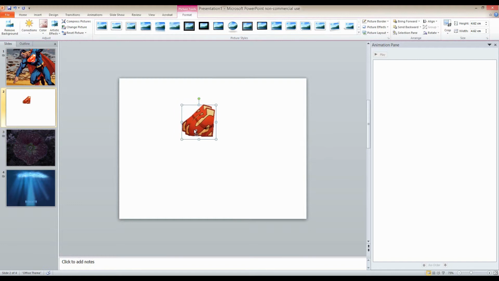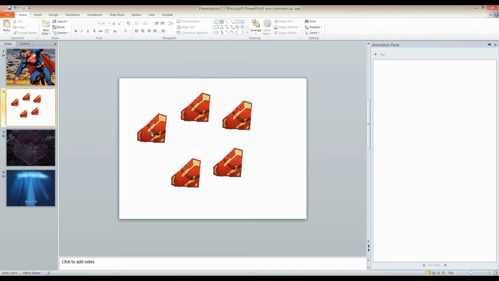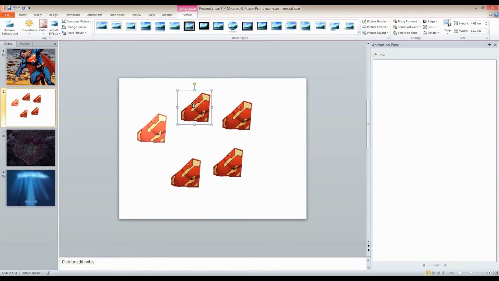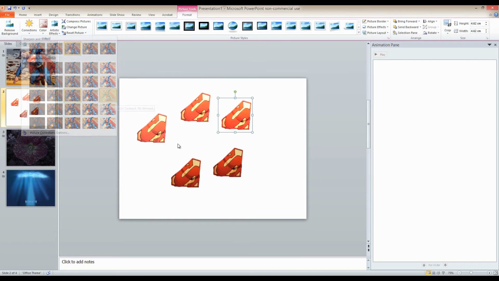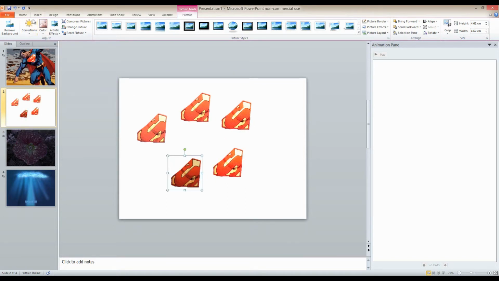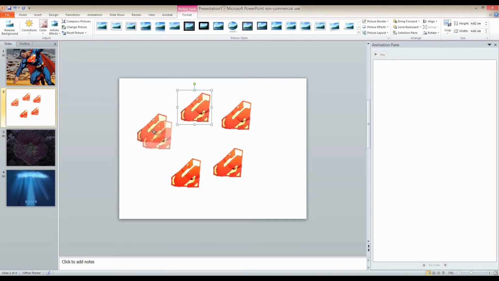Now what happens if I duplicate this several times? I did 5 in the example, and in each one of these logos I just changed the contrast by one little amount. So in the corrections, my first one will be bright, my second one will be the next level, and so on and so forth. I build these images up, each with a slightly increased level of brightness. So we start here and then we get up to this brightness here, and I've just layered these on top of each other.